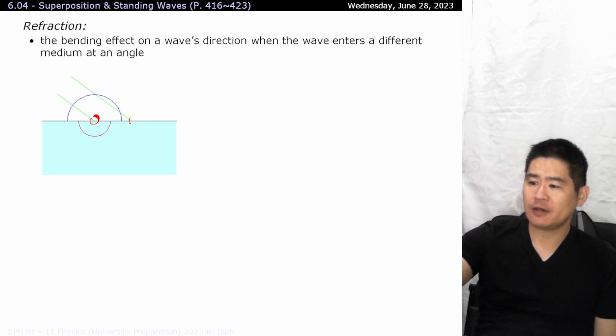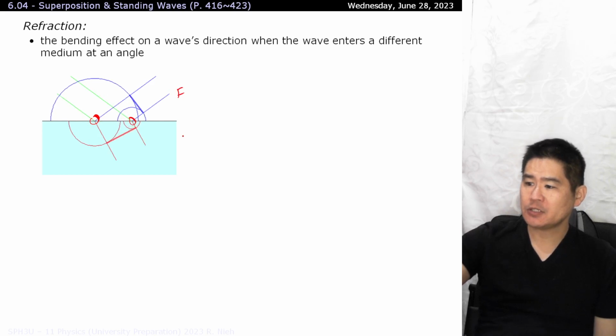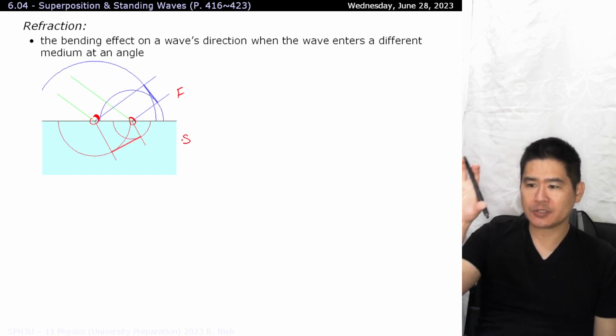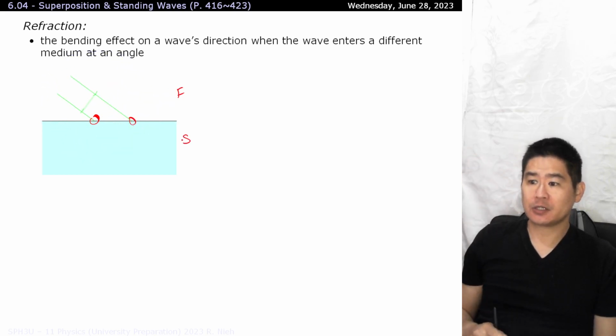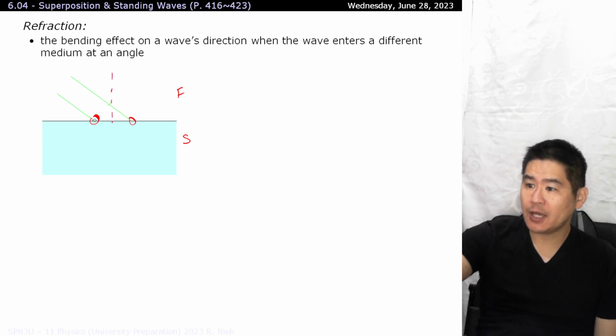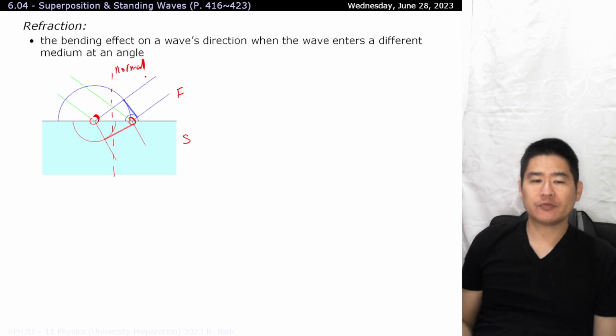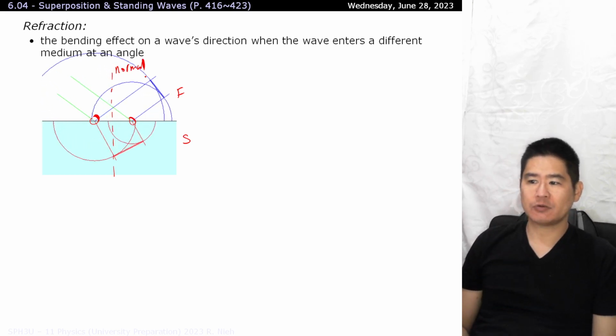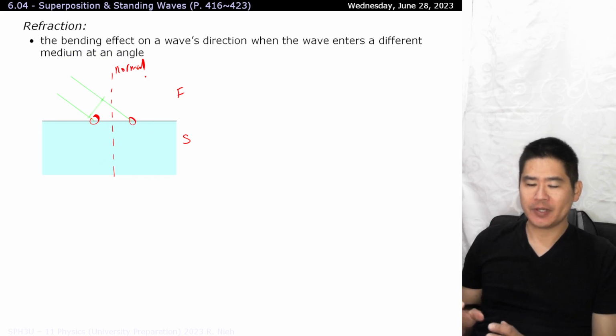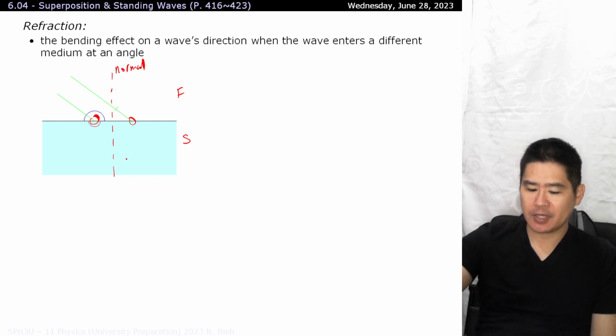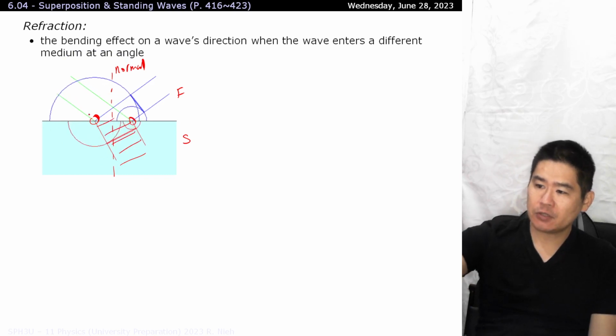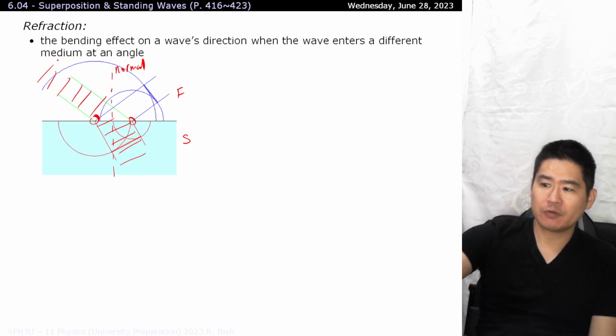So this is a case of going from a faster medium to a slower medium, and this causes the wave to bend closer to this imaginary vertical line, which is called the normal. So if you recall from back in grade 10, from less to more, you bend towards the normal. And if I was able to play this animation in reverse, that will be the case of when you're going from more to less. And from more to less, you will bend away from the normal.